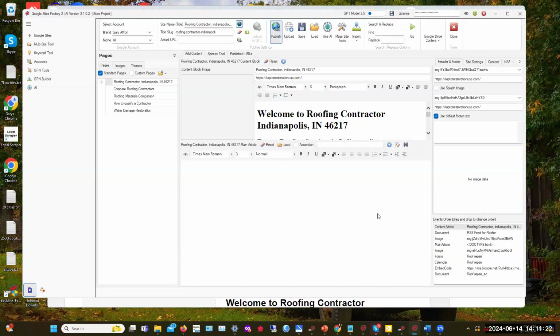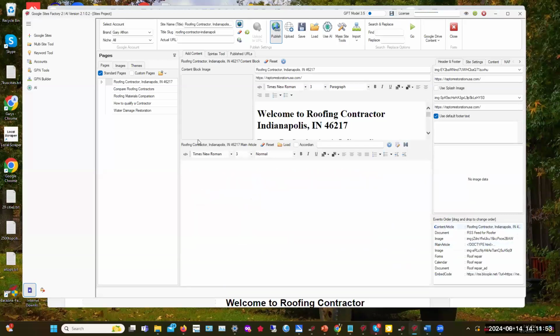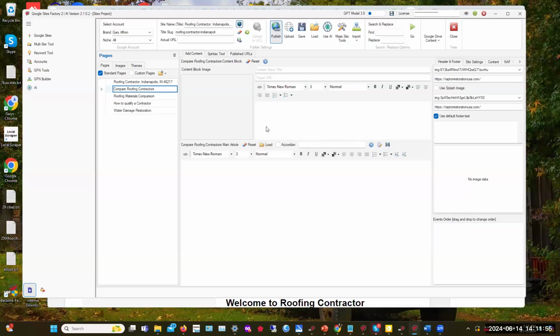So I want you to look over and see that the images and forms and stuff is already over here. See that? Now, we want to take that embed code and move it to the bottom. Then we come up to our content, and we want to make sure our URLs are all there. If we come down to our main article, content's there, we're good to go. So, evidently, this one isn't. There's nothing there. See that?